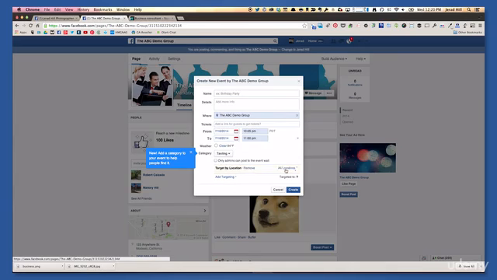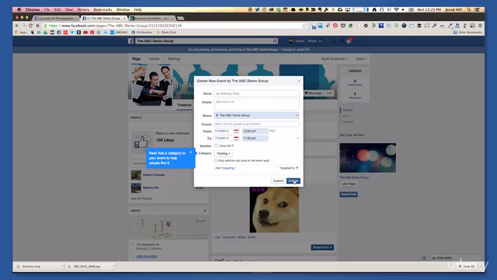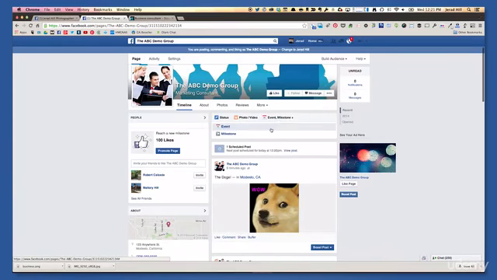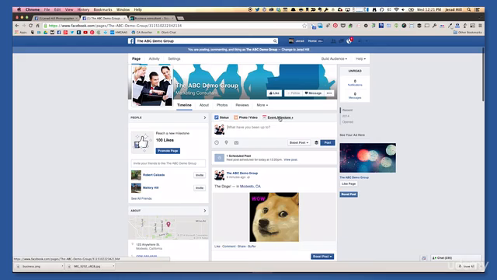Location might work good because perhaps people in other parts of the United States aren't going to find this useful, so you can target it to your location. And then you can hit create, and it will go ahead and create that event and post it to your wall.